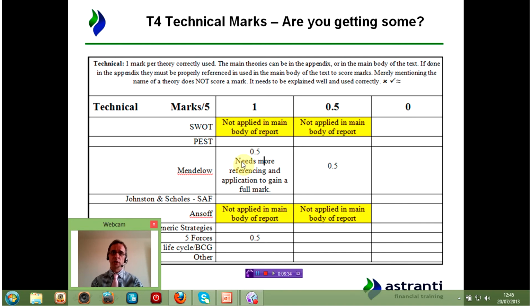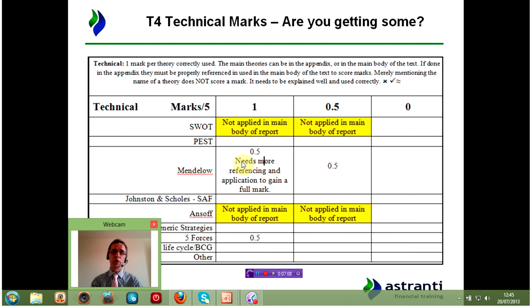The first one is that you haven't got any marks. But the second one is a knock-on effect. In other words, you spend a lot of time doing those models because you know they're important, but you haven't used them in the main body. Therefore, you've wasted a lot of time. Now, as we know, and I'm sure you'll be sick of this, time in the T4 report, we have major issues here. So if we're doing work and we're not getting any marks for it, we're really, really in trouble.